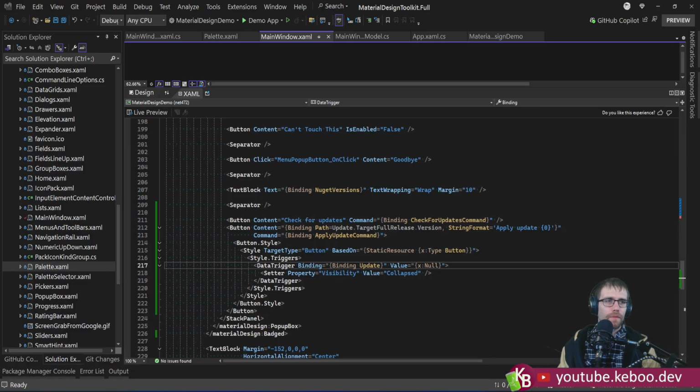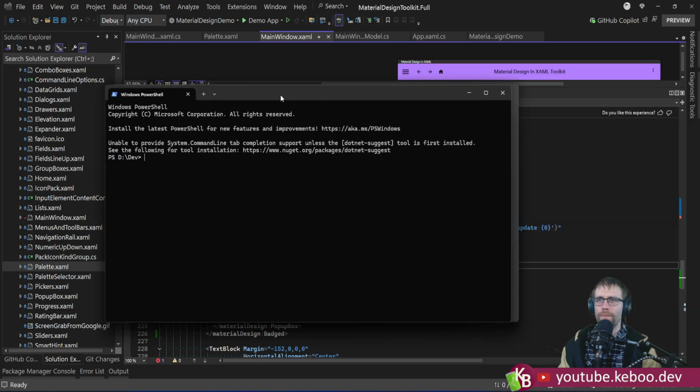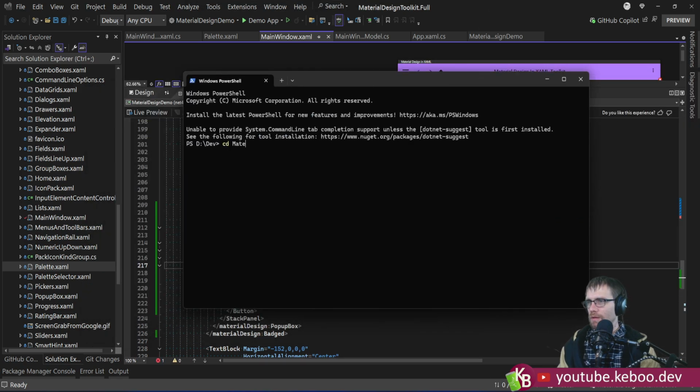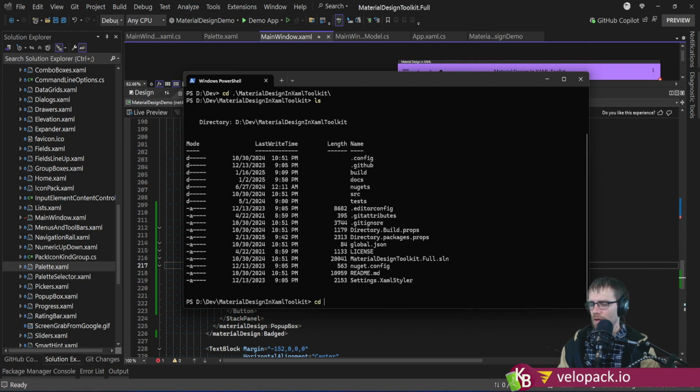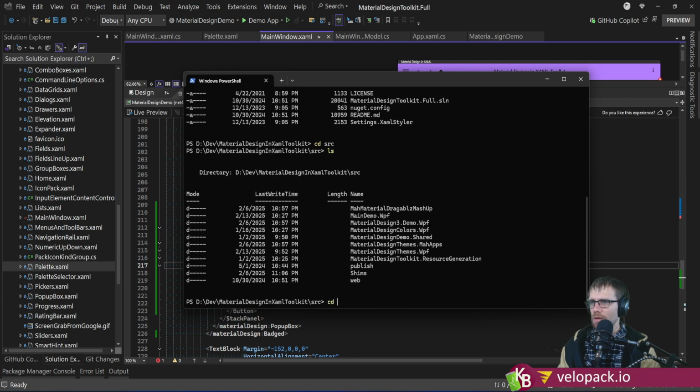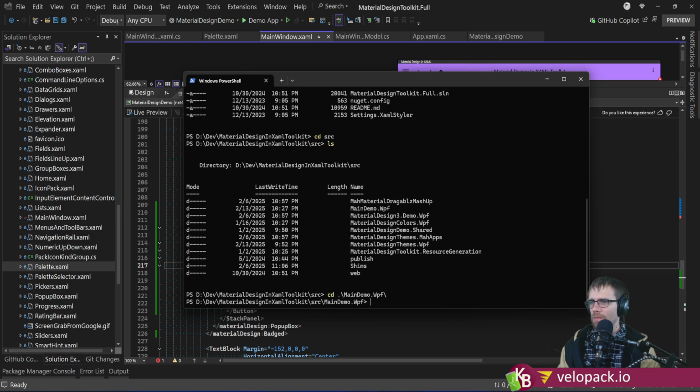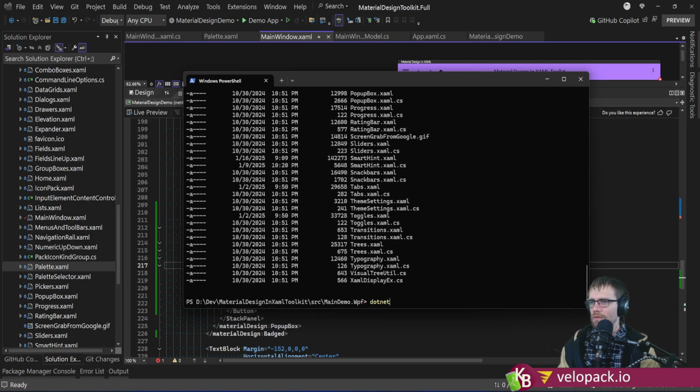Okay. Let's see here. Material design toolkit. Go here. Main demo. There we go. So dotnet publish.